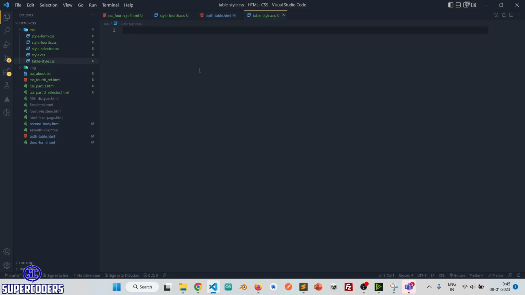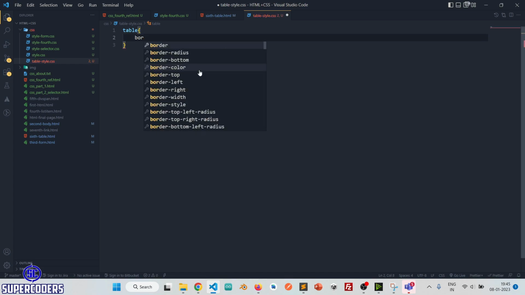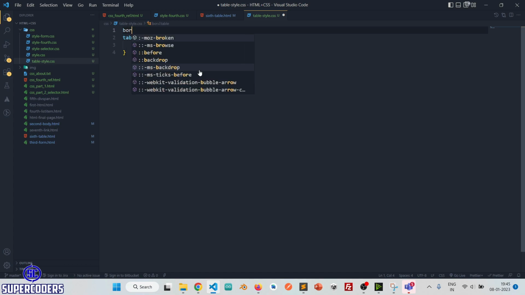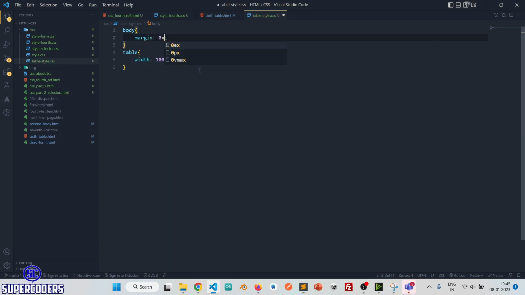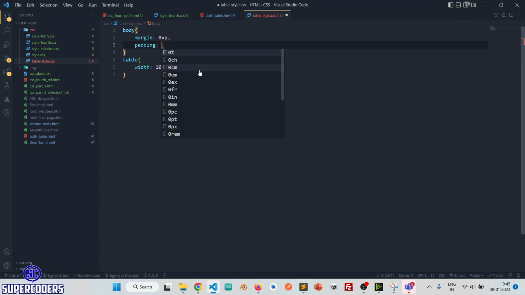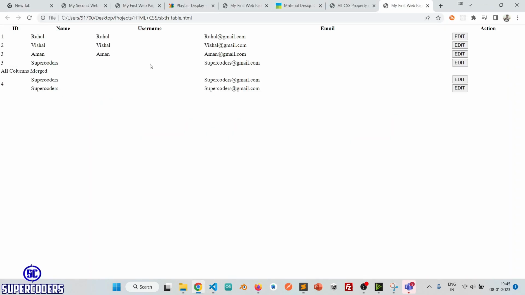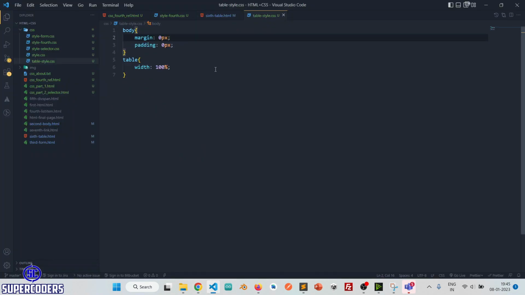So what I'm going to do, first I'm selecting table and first adding width 100%, and also doing one more thing, body margin 0 pixel, padding 0 pixel. Save it, refresh page. Now you can see table is extended to full width.